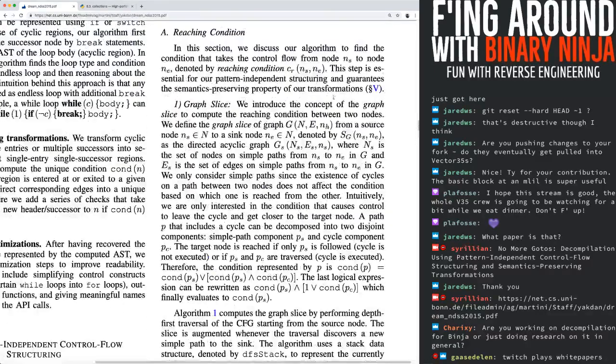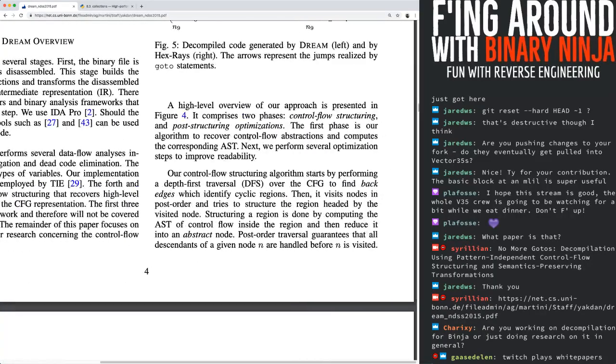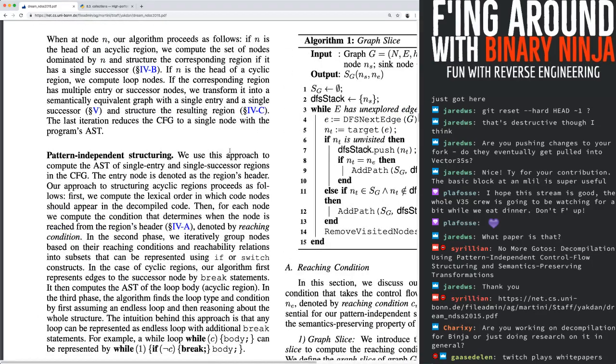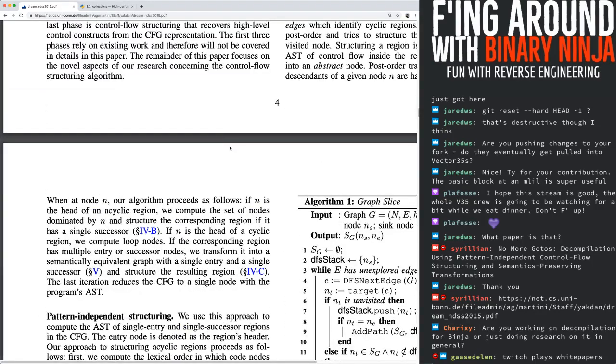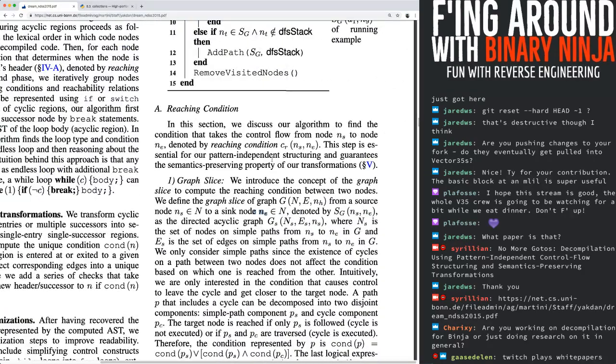Do we just calculate what all the sinks are? So do they then?